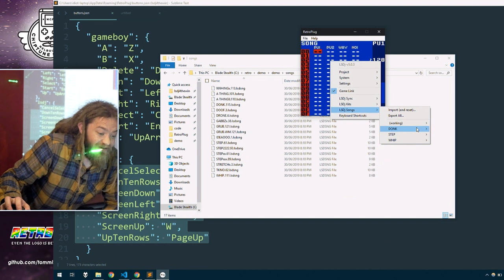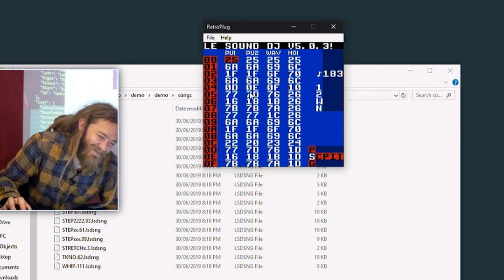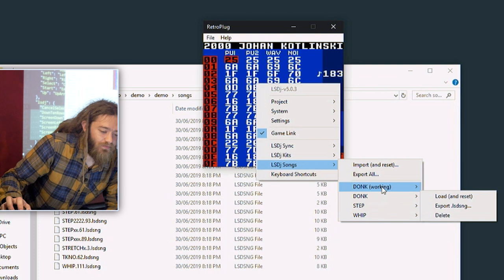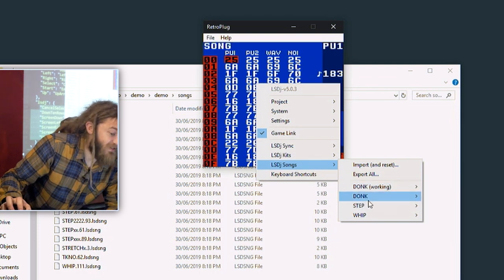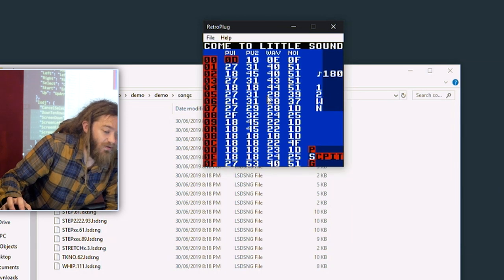And now they'll show up in here as well, so then I can load up my Donk track if I want to, and then just export that as a single save? Yep, you can export those as LSDJ songs. You can delete them from your saves, or you can just load them up, like super quick loading and stuff.